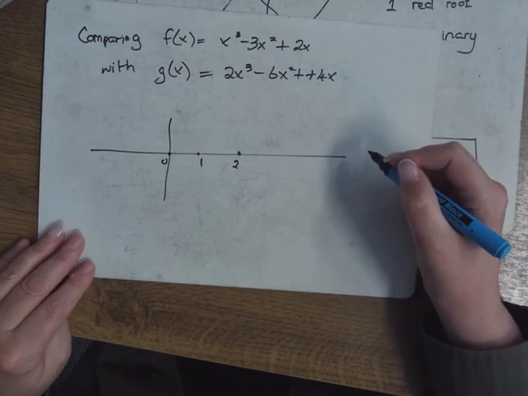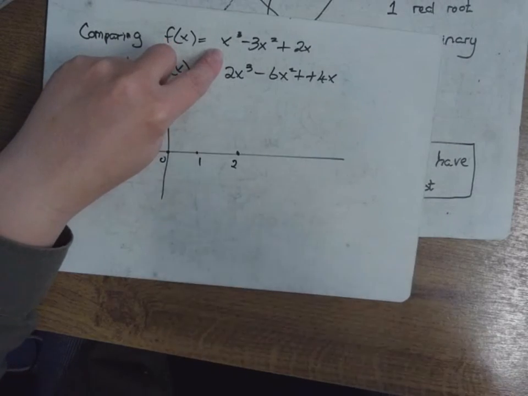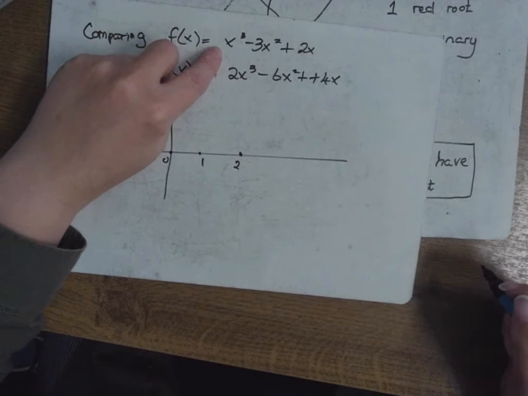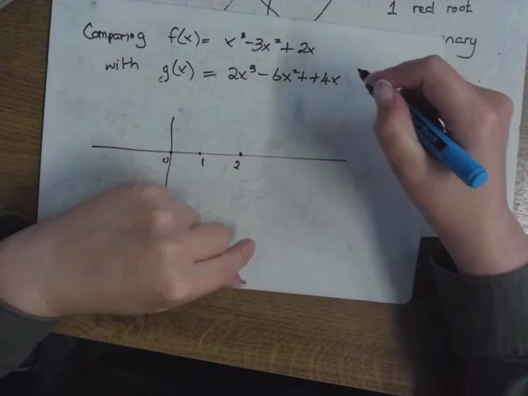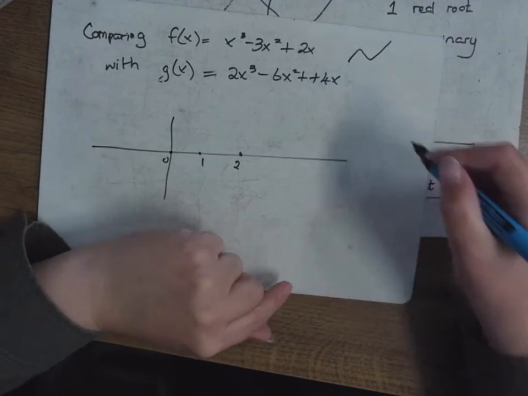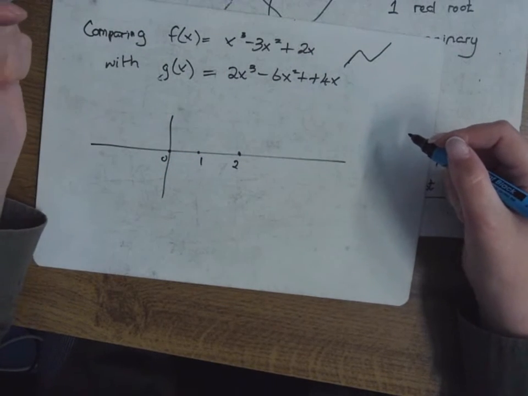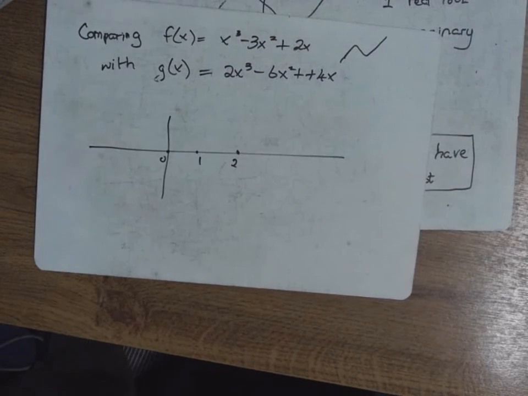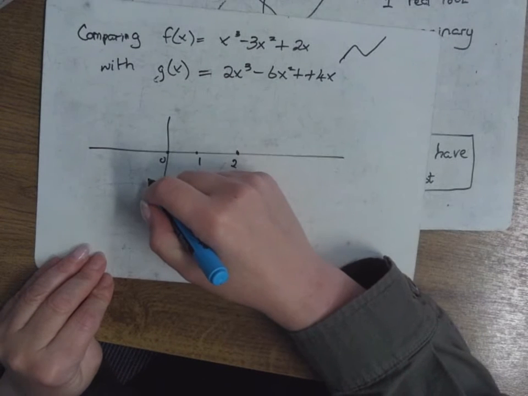Shape, please. So the x cubed term means it's a wave. It either starts high and ends low, or starts low and ends high. Tell me what happens when it's positive. When we're positive, we finish on a high, so that means we start low and we finish on a high. So that's what that's going to look like. How do I know that? Because that number in front of x cubed is positive. So if it's positive, when we're in a positive mood, we finish on a high. Got it? Okay? So basically, this one starts low.